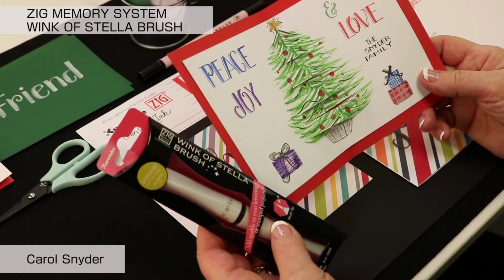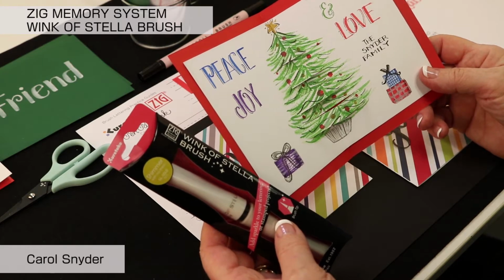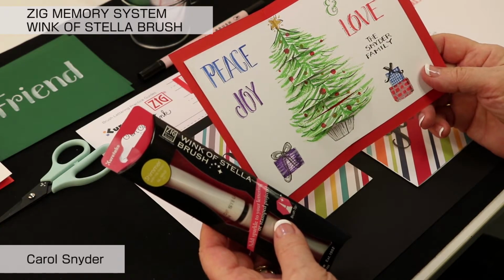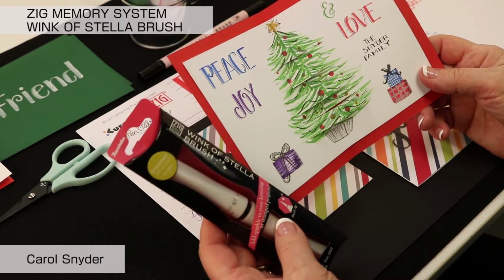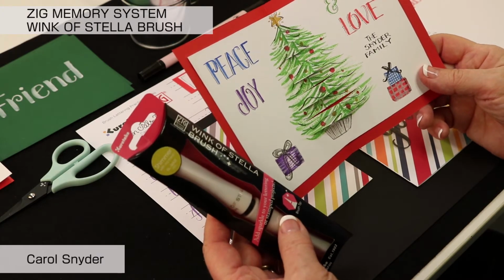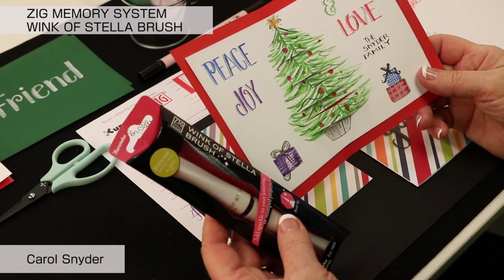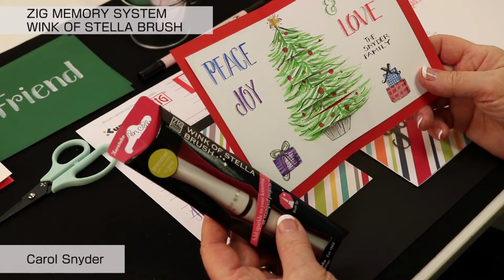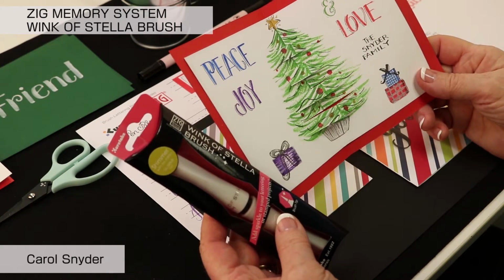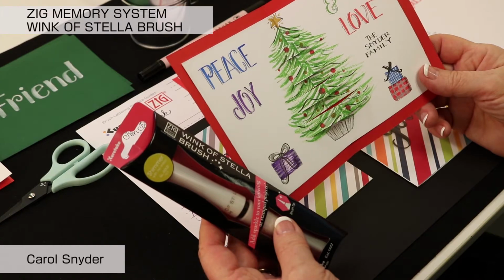The Kuretake ZIG Wink of Stella brush marker is a marker that will add sparkle to all of your projects and your lettering. It is such a fun marker that it falls into the ZIG memory system because of its archival quality. It is a pigment-based, waterproof ink that will make it so that as you are using it on top of other things, it will be permanent.